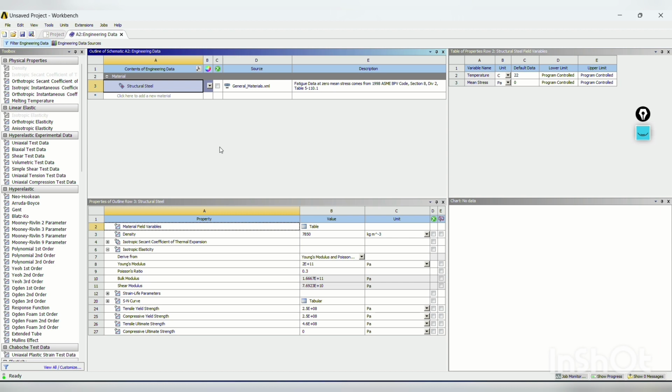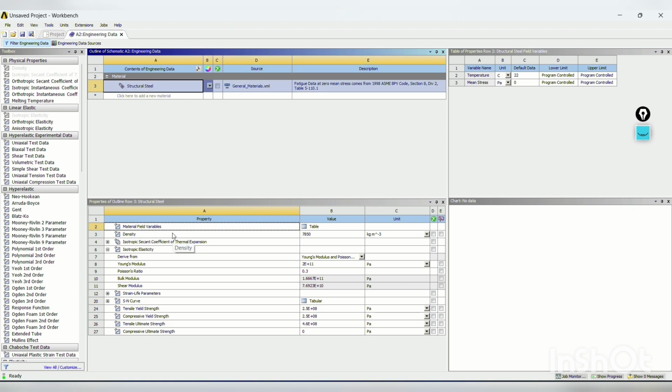Here we will land in another work frame, which shows the list of materials in the top frame, whereas in the middle bottom frame we will see the properties of that material. Workbench is such a feasible software that it automatically chooses Structural Steel as the basic material.